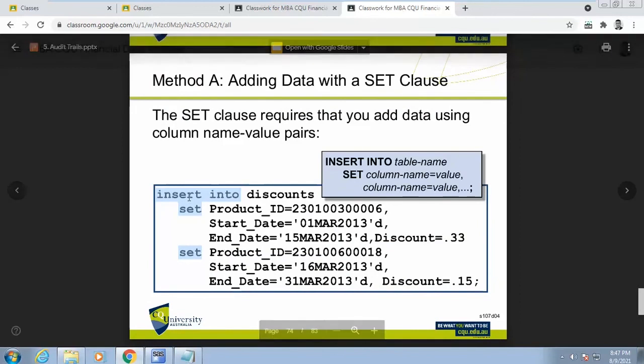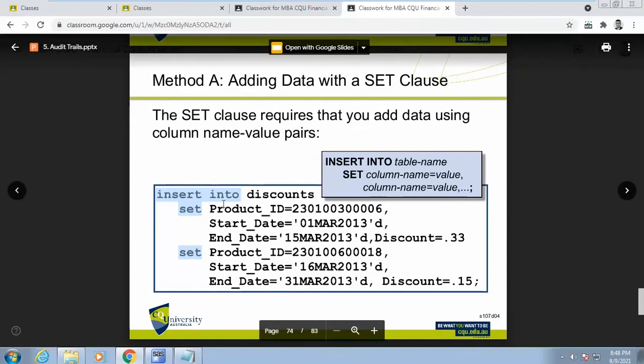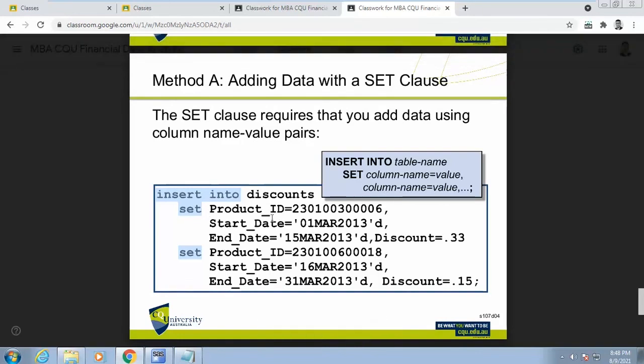So the method is insert into the discount. There is a product ID, start date, end date, and the discount. So it is insert into discount, set product ID, start date, end date.